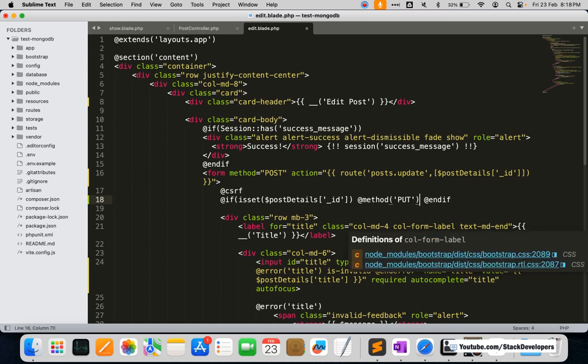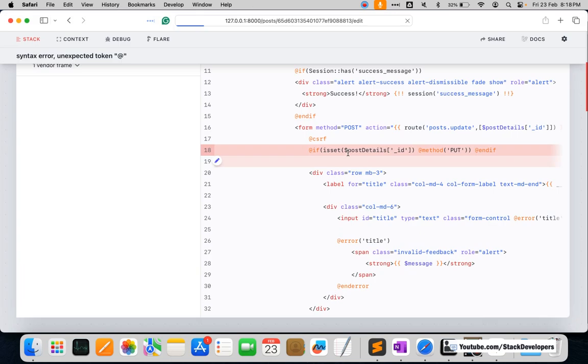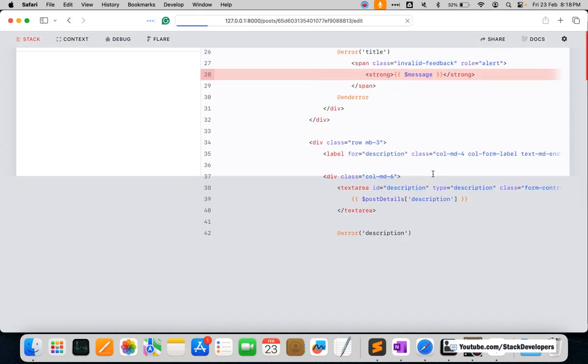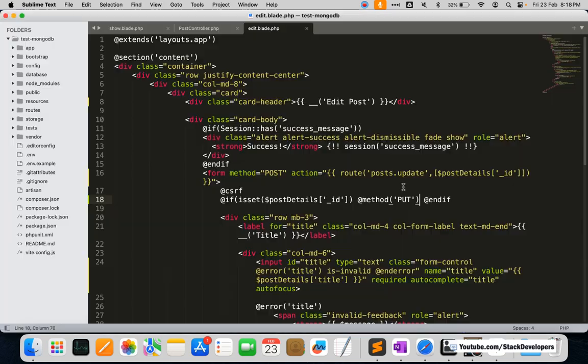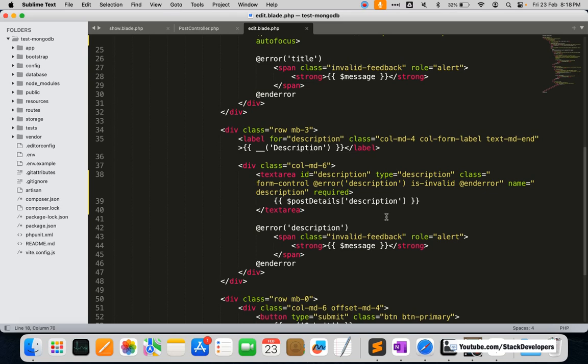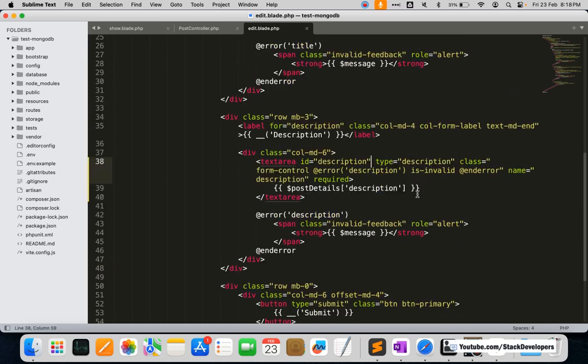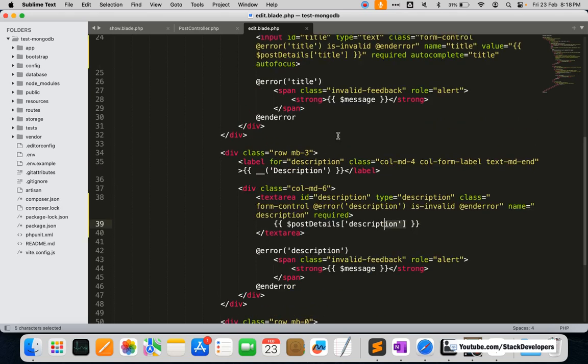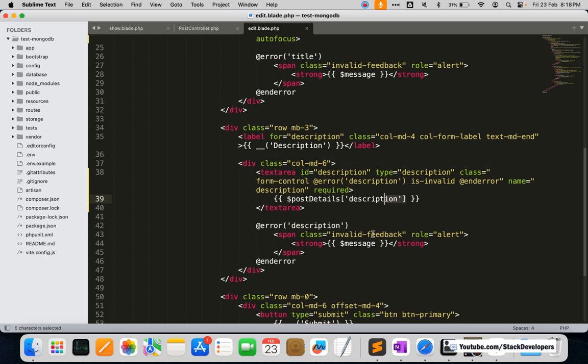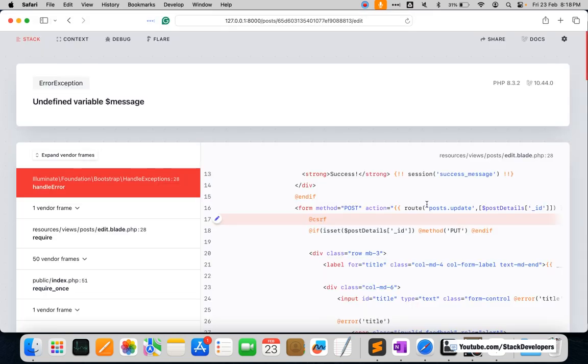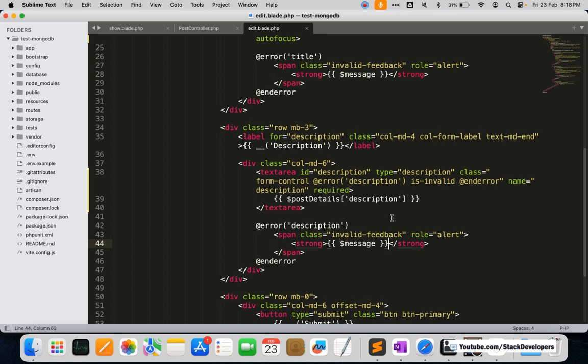Okay, this one. Now you can see undefined variable dollar message. There is one more issue here. Instead of dollar message, I think we may require something else, because here we are using error description, so maybe the message will not work here.